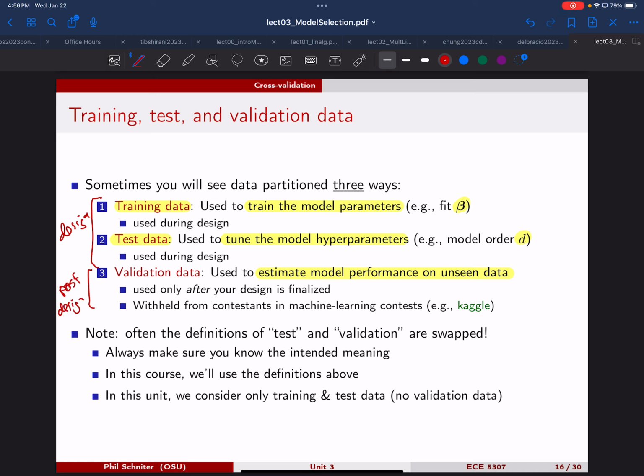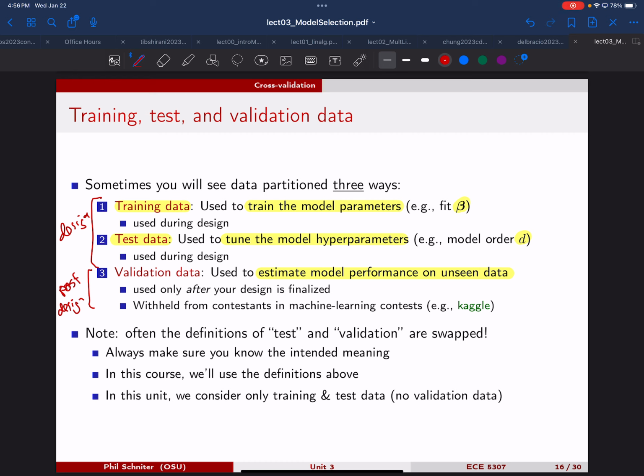And one of the ways this shows up is when there's a machine learning contest, there's validation data that is held out by the contest organizers, is never shown to any participant until after the contest is over. Then all their models are evaluated on that validation data, on that unseen data, and finally judged on that data, not on the data they were given. And by withholding it from them, you prevent them from ever using it for design.